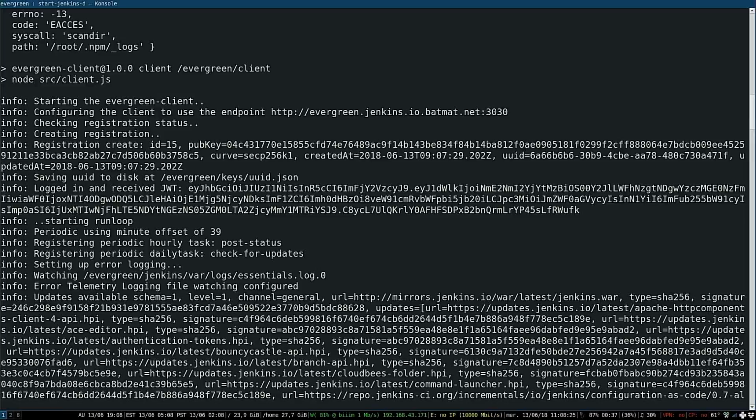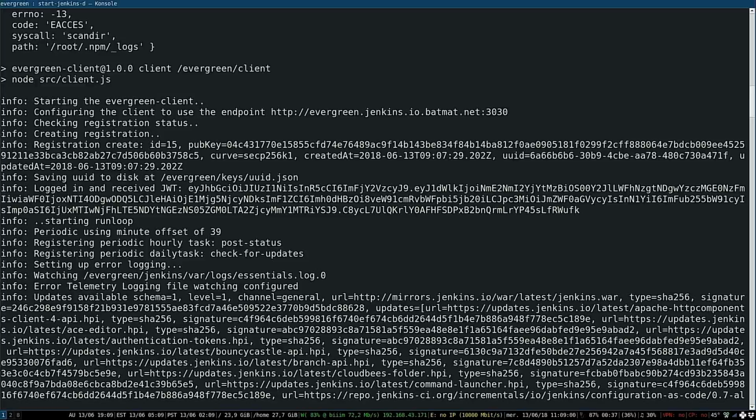So you see here, after the authentication, it saved its UID, which it is going to reuse for every exchange, as kind of obvious maybe. Then we have some periodic tasks running, like every 5 minutes or every hour, saying, okay, I'm still alive, so that we can constantly assess the health of a given instance. Because for instance, if it's okay just after a restart, but it blows up after 5 minutes, well, we still want to know, right? Then we set up error logging, which I'm going to describe a bit more afterwards.